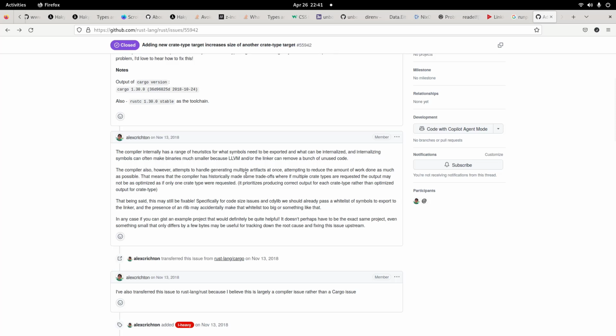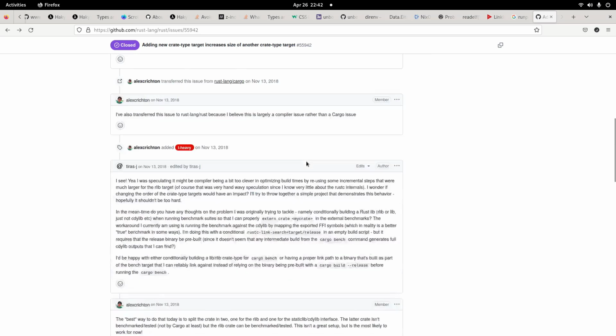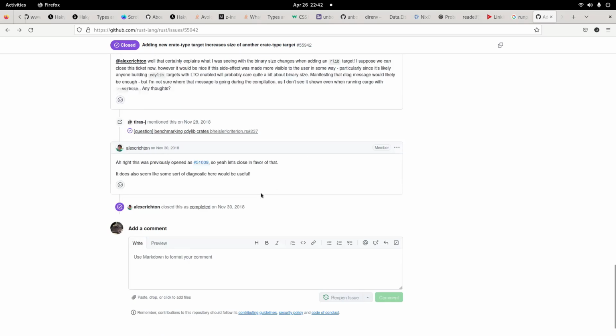And so when it tries to generate an rlib and also a static lib, it tries to reuse some of these steps. And sometimes the steps can be very large. So while that might reduce the amount of work done by the compiler overall, it does mean that our binaries end up being a bit larger as a result.